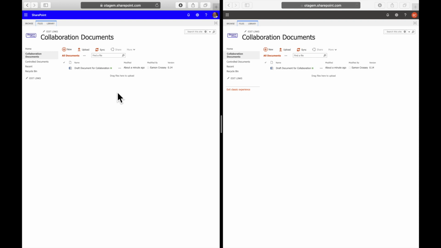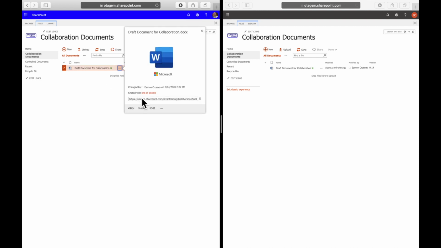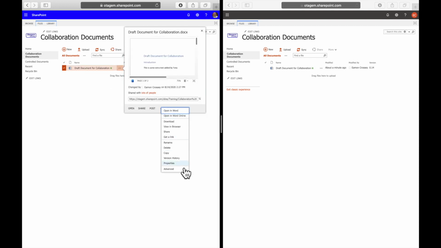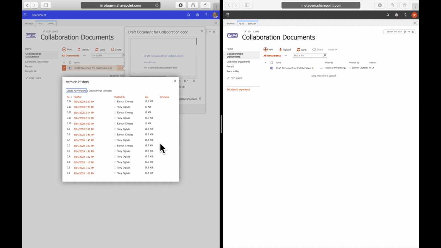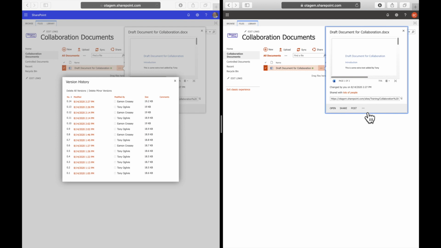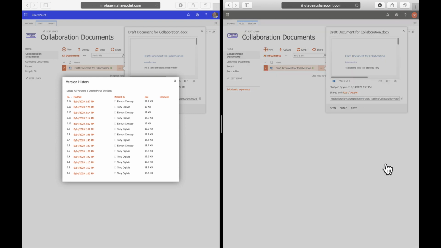Similarly, if a user closes the file, that can also be stored as a version. But what it does mean is that there's no direct one-to-one mapping between the version history of the document itself and the actual users who made the changes in that version. And that's potentially a drawback that some information managers don't like with this concept of co-authoring.